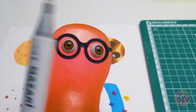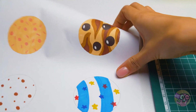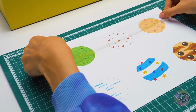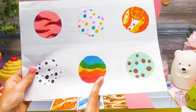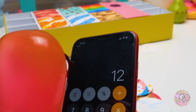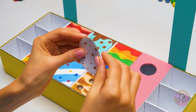Oh, what luck! My favorite stage of any craft is happening for the second time today! You don't say! And now we will continue! Let's strengthen the surface of these wonderful future ice cream balls with sticky tape! And now carefully cut them out! Every single one! That's it! Exactly 12! You can continue! Thanks for permission! Let's take sticky tape again!